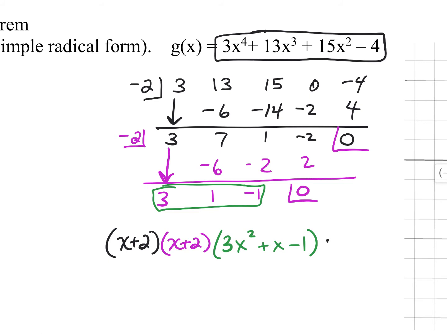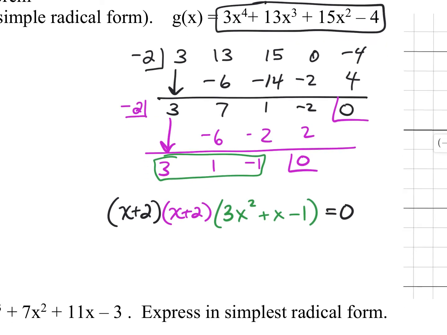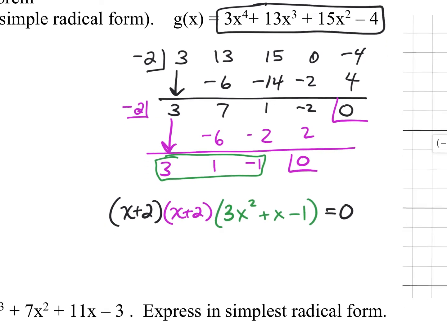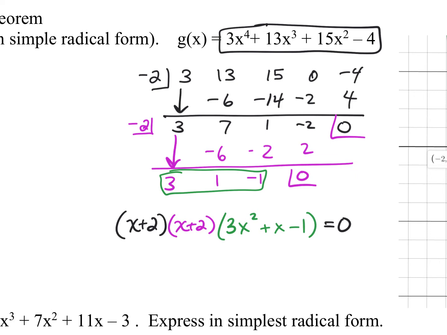Now, while that polynomial is not super easy to deal with, let me rephrase that. What we've done is we've rewritten a fourth degree polynomial as a linear times a quadratic. Why that helps us? Well, we have all these different ways to deal with quadratic functions. We can use a quadratic formula, we can factor, we can do a lot. So I will have 3 unique solutions here. I'll have x equals -2 with a multiplicity of 2. And then my other 2 solutions will come from our quadratic formula.